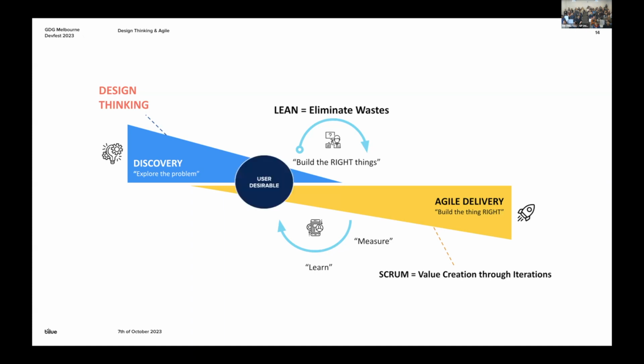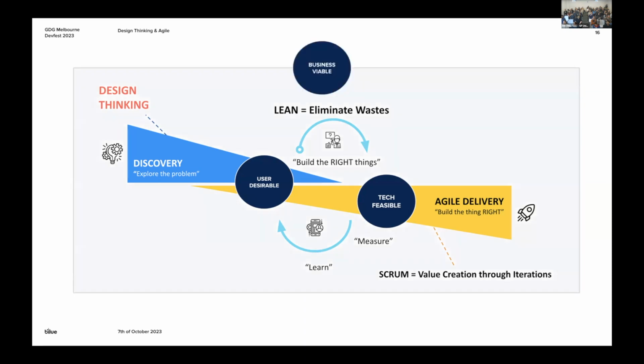Now, just to reiterate, everything that we have to do is user desirable. Okay, user desirable for the children who are trying to experience that MRI experience. It also has to be technically feasible, right? We can build the sun, moon, and stars, but if you don't have the ability to innovate and create these things, there's no point. So everything has to be ready when you're trying to reach the delivery phase. And as a whole, it has to be business viable, right? All of this means that you have to understand the business side. Are we generating revenues? Are we having profits? Does it make sense for our user base and customers? So as a whole, it has to be viable and well thought of across the board, right? So at the end of the day, we're trying to produce some business and real-life products for our users, and it has to be sustained through profits as well.